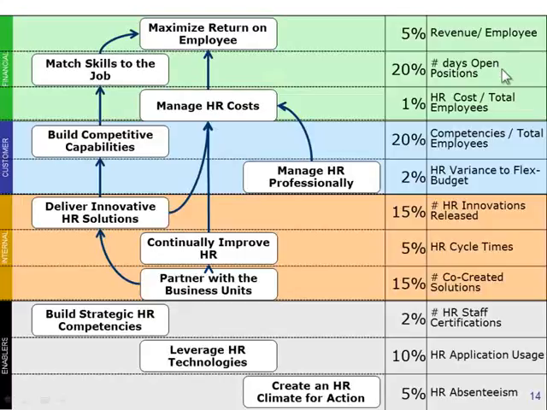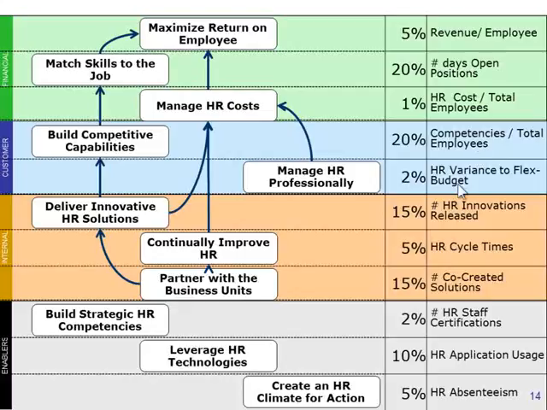All this organization is looking at is the cumulative number of days that we have positions open waiting for the right skills to be positioned in that job. And obviously, the longer that duration is, the less capable the organization is at matching skills to the job. If we take a look at building competencies, again, pretty straightforward from the personnel files. What are the number of proven established competencies against their competency profile divided by the total number of employees?